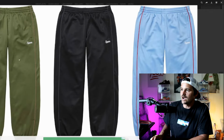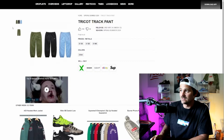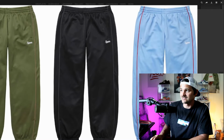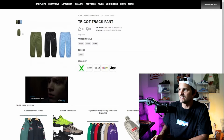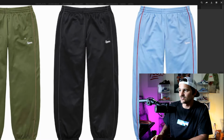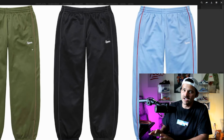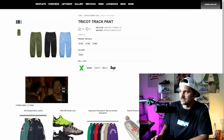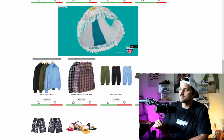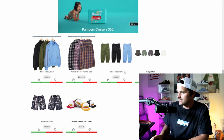Yeah, because rocking the full fit, man, the full olive fit, or especially that blue, it would just look really nice. And I love the cursive. I love that script. I love the font like that. Some of you guys know I like that. It's just gangster to me. It hits one of those boxes for gangster OG criteria for me.